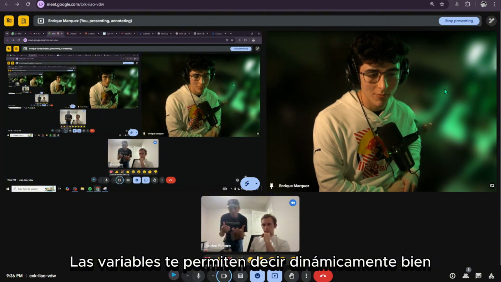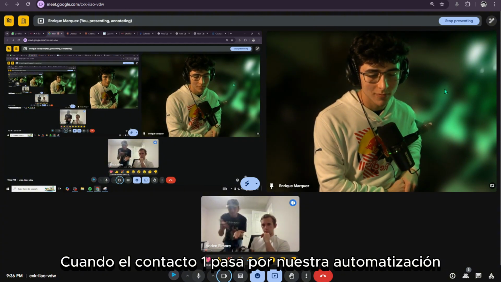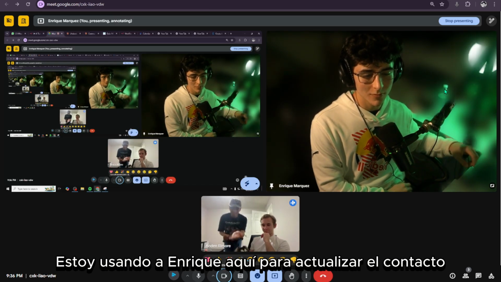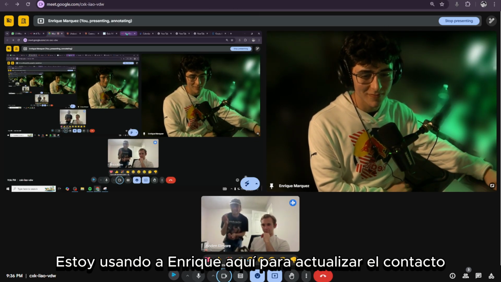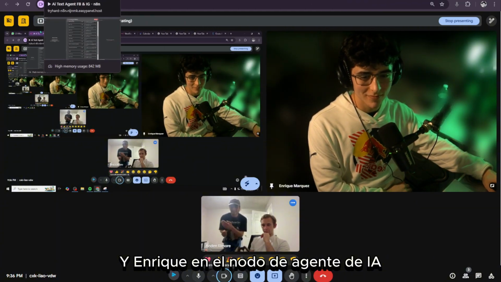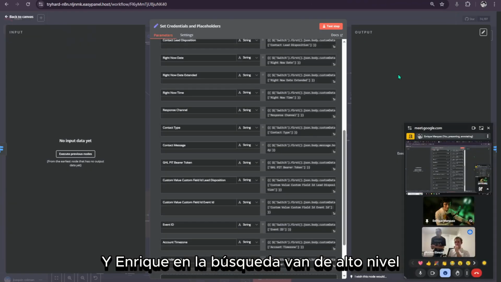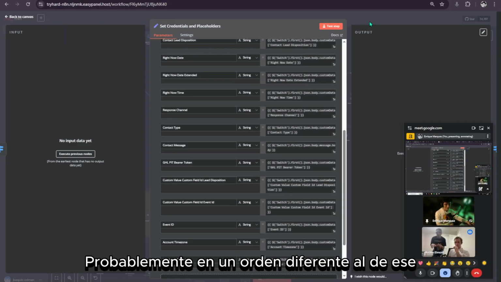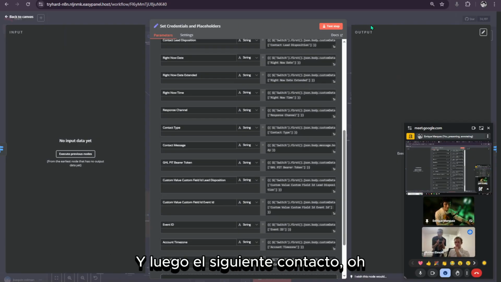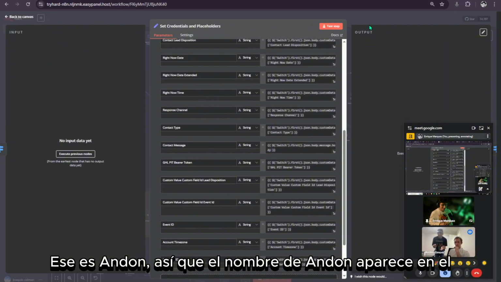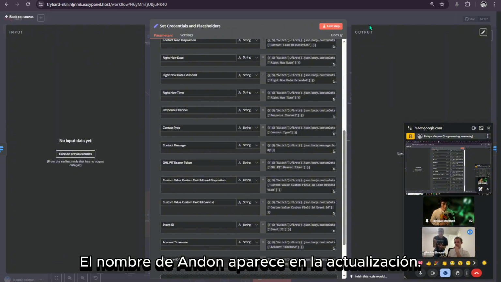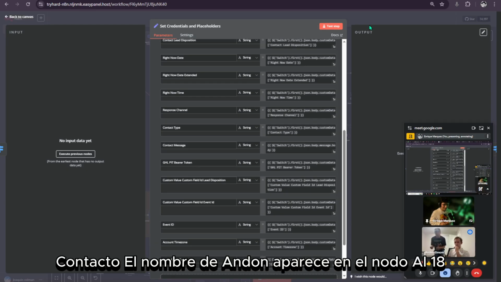So the variables allow you to dynamically say, okay, when contact one goes through our automation, I'm using Enrique here to update the contact, and Enrique in the AI agent node, and Enrique in the search GoHighLevel. Probably in a different order than that, but you get it. And then the next contact, oh, that's Andon. So Andon's name shows up in the search GoHighLevel, in the update contact, and in the AI agent node.